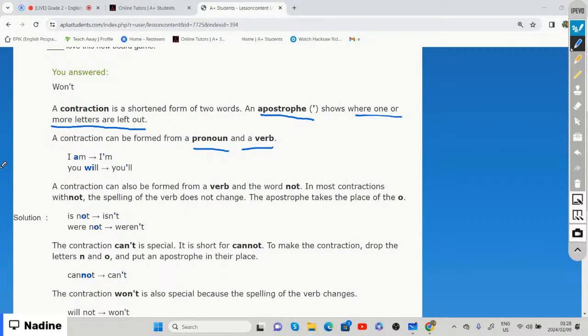And here we have our words, which are, for example, our verbs, and then we have our nots. All right. So we basically say that we are leaving the verb, right? We just bring it down and we can use it in a different way. But a contraction can also be formed from a verb as well as any other word.